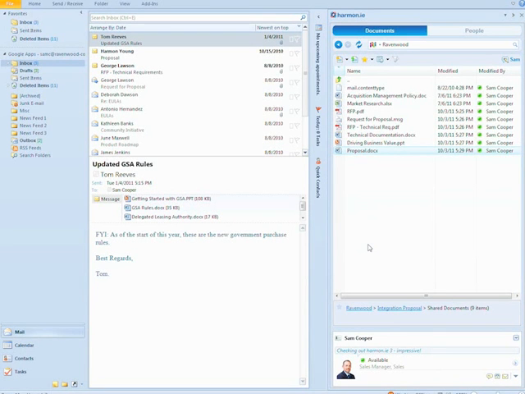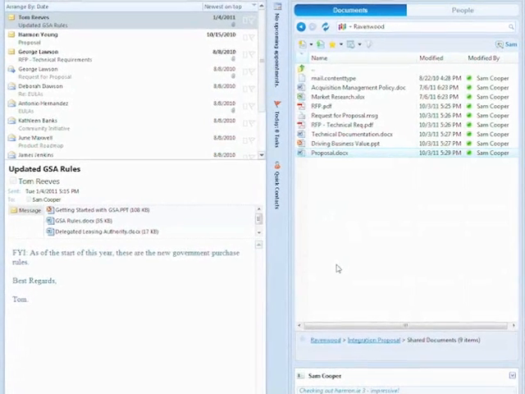Let's see how this improves the business process around responding to this RFP. We just sent a link to our proposal response to our team. We now need to know when people are updating the proposal, and I also need to communicate with them, answer questions, or ask them questions about their changes.